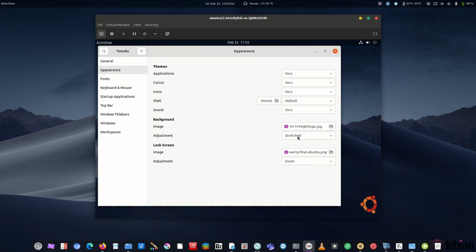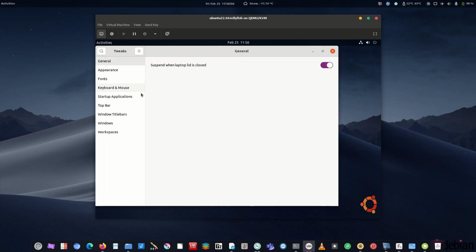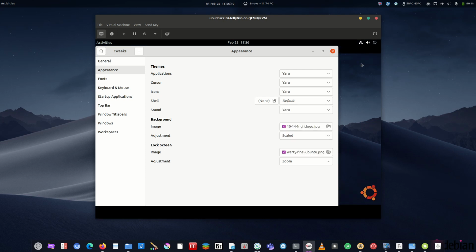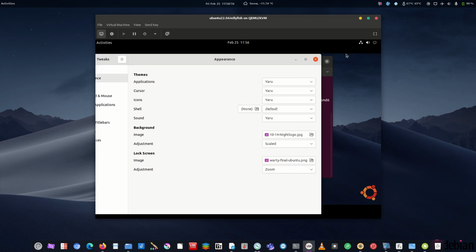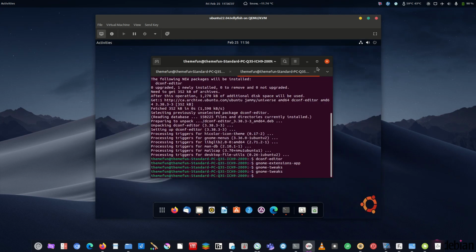I think it should be on stretched, yeah. Okay, so the logo, it's kind of a little bit warped. You would have to go in here and sort of fix that, depending on your setup. Maybe it's because I've got an odd resolution. Scaled. Yeah, okay, so the wallpaper that I've got here kind of has a weird black bar on the top and the bottom. I think that's just down to the resolution that I'm running in this VM, whereas if it was a more standard resolution, that wouldn't happen, basically. Scaled, expand. I'm not too sure what all the differences are between these, but we'll leave it on this one and just have it a little bit stretched at the moment.